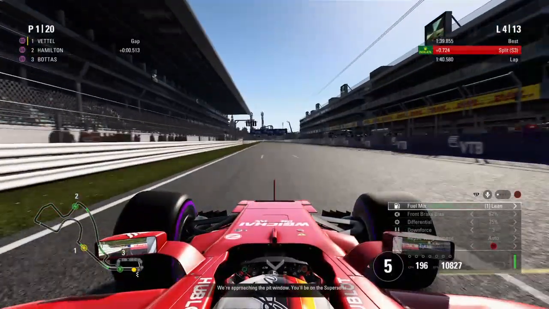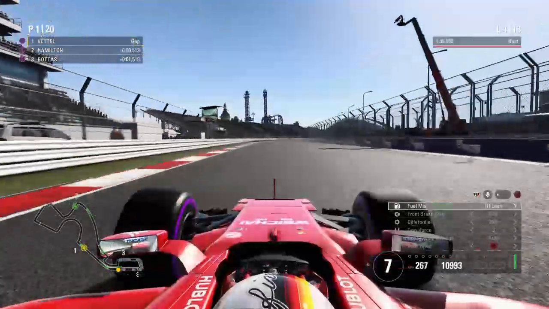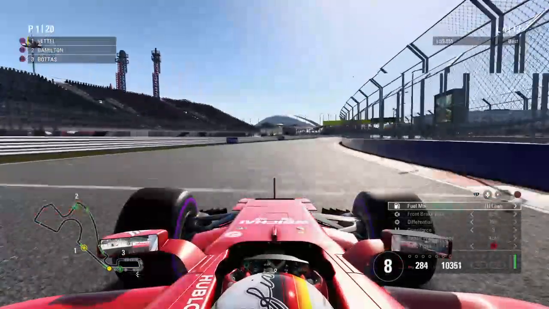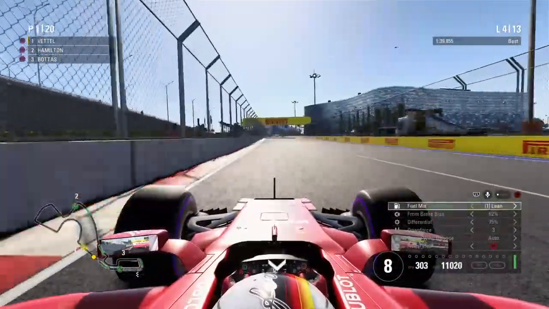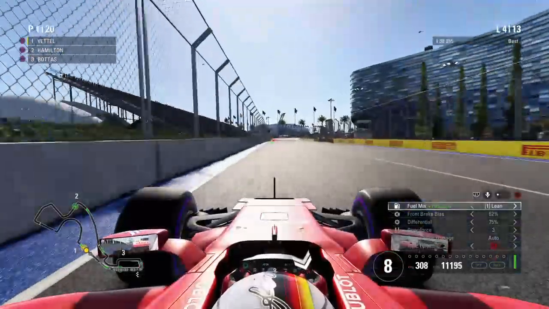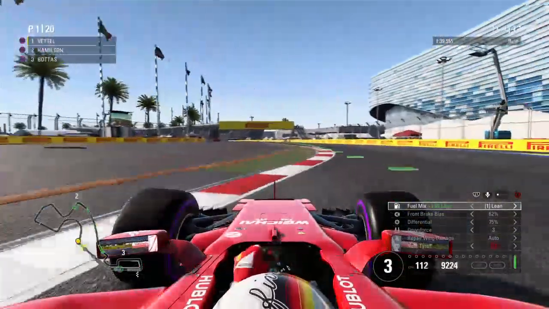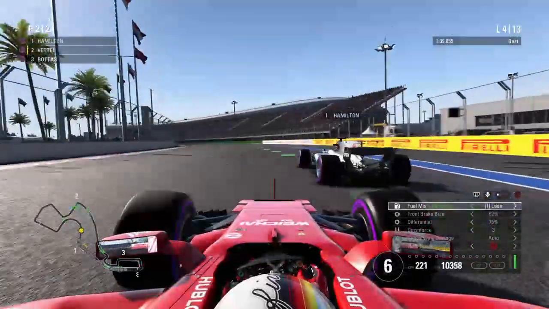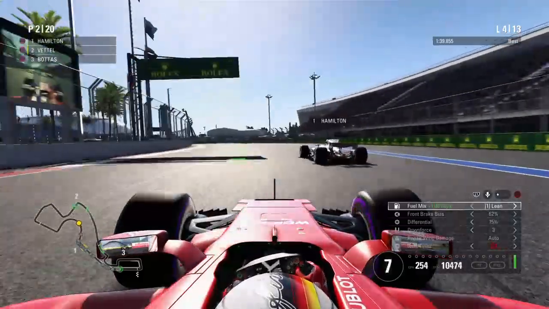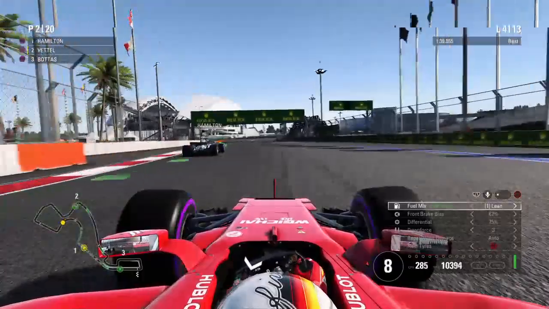We're approaching the pit window. You'll be on the super softs. Yep, DRS is way closer than he was last lap. Yeah, he's passed. It's annoying, but we'll get him back. Don't worry, guys.